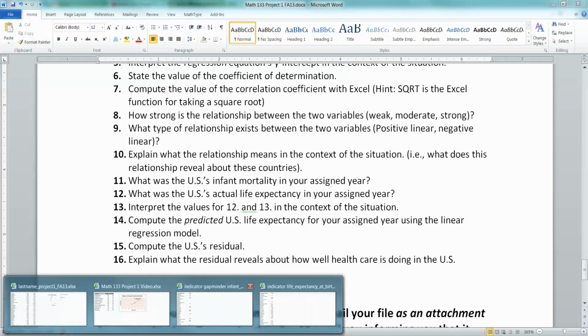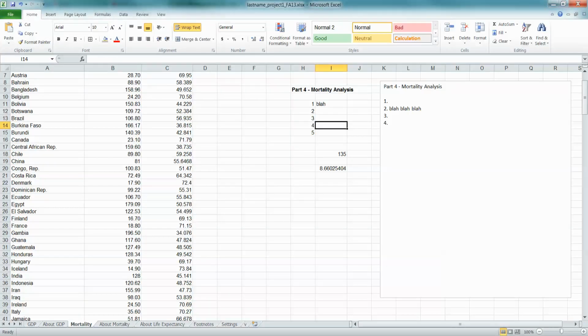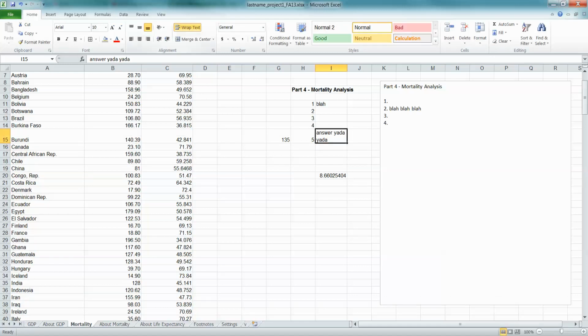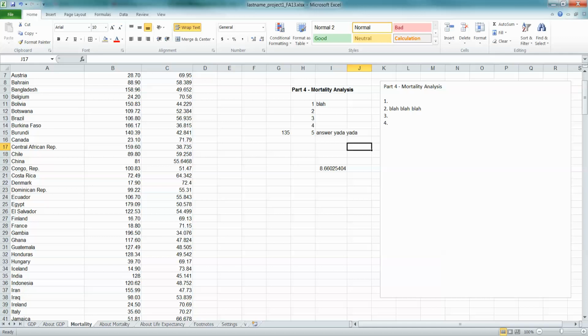So if you want to do those pieces just in a couple cells and then have the typing somewhere else, like if I put this, let's say this was for number five, I could put it right there in cell number five and type my answer. And again, it's doing that wrap text thing. So if I just click on wrap text, it stops doing that. And you can actually do it for a whole bunch of cells. So if I click on all of them and click wrap text, then it's unhighlighted and it won't wrap the text anymore. Or if it bothers you, you can just do the text box. I personally like the text box a lot.